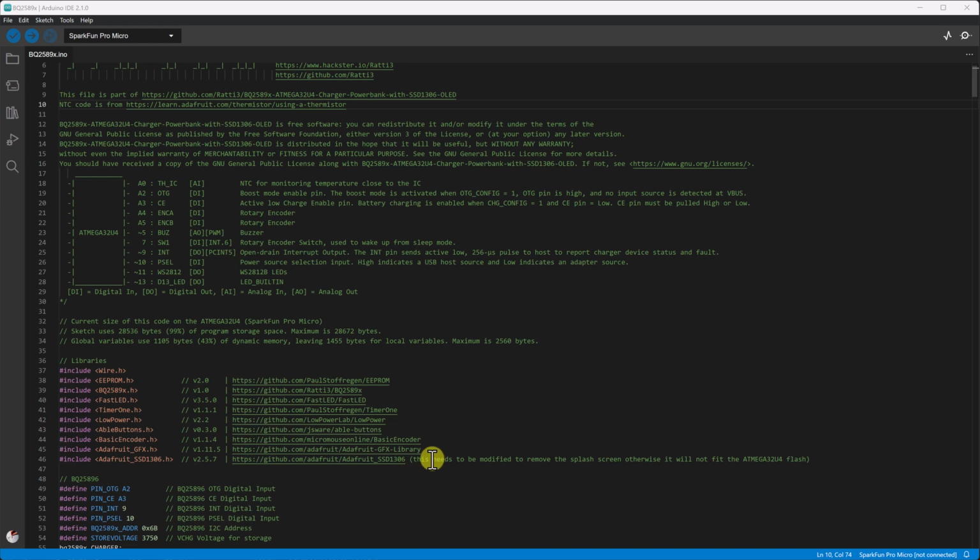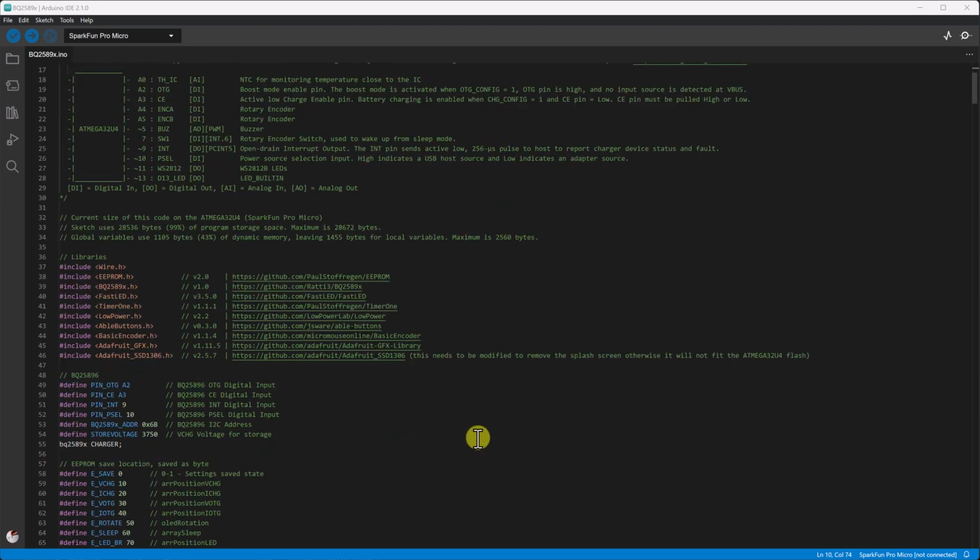For some reason it comes with a splash screen, which is loaded into the ProgMem. You have to manually edit it out. According to the Adafruit documentation, there is a parameter. If you change it, it's supposed to do it for you, but it doesn't. It still loads it into ProgMem, just disables it from showing up. However, the memory is still used. So without editing this file, this file will not fit the ATMEGA32U4.